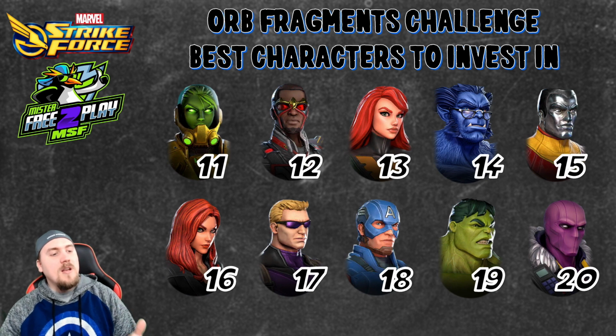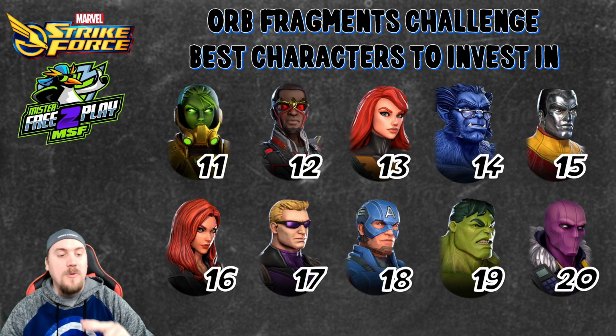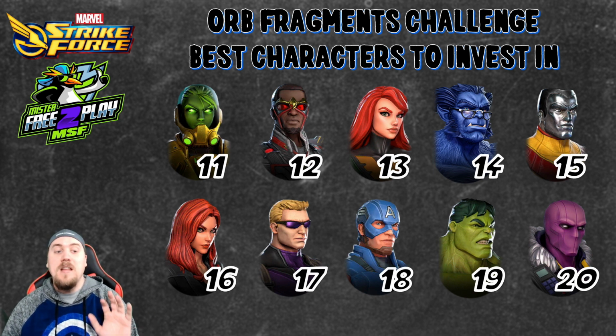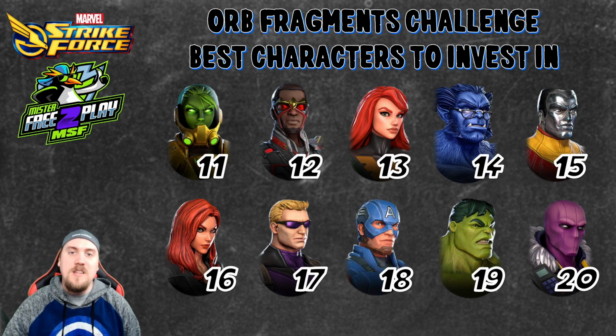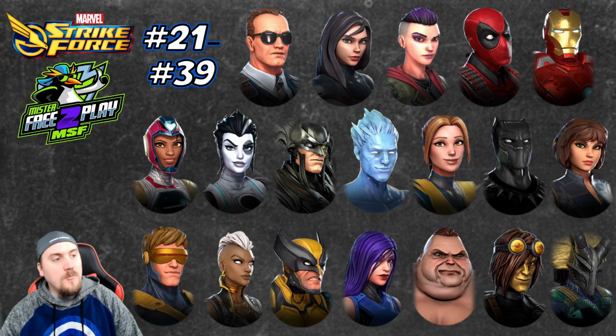And the next 20, Science Supreme, Falcon, Phoenix. Now, Phoenix needs to have an asterisk mark because you need Beast to go along with her. That's the only way that she works. If not, you don't include her at all. Don't even bother if you don't have Beast. And if you have Beast and Phoenix, then Colossus comes into factor too. Then after that, we can start with Black Widow, Hawkeye, Captain America, Hulk, and Baron Zemo rounding out the top 20. And then the remaining characters, and there's going to be a bunch of them, 21 through 39.